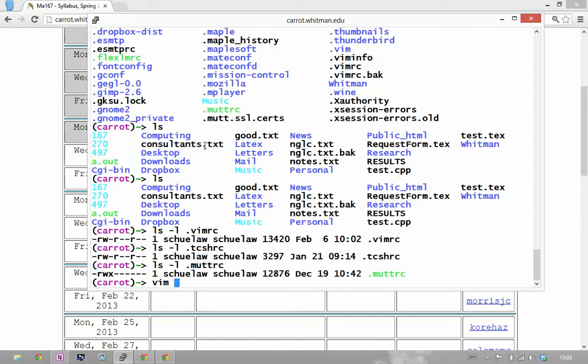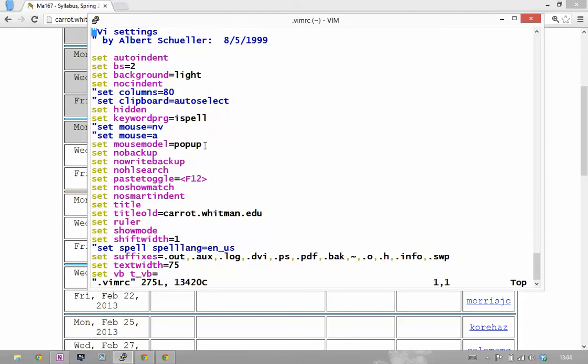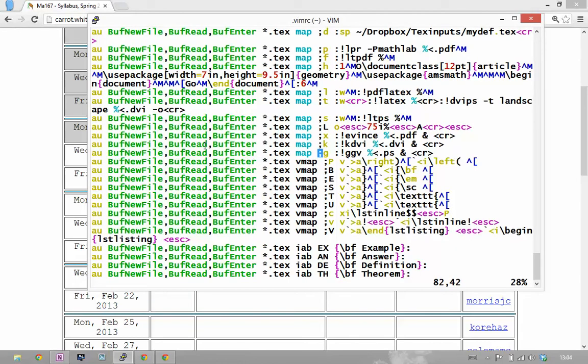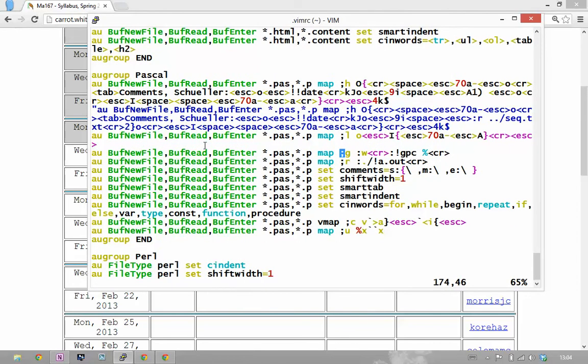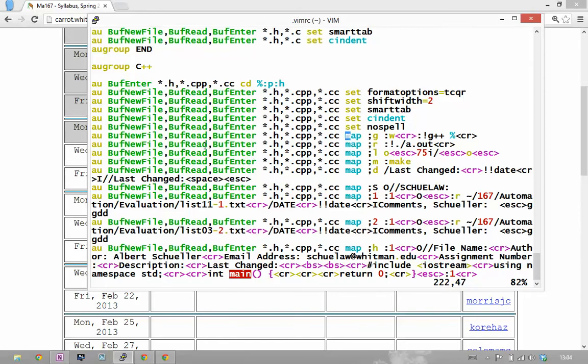You don't have to get into this vimrc, but let me open it up for you and just show you what it looks like. So this is just a massive collection of configuration commands for VI. And the pair that I'm interested in is ;G. Let me find it. Down here. There we go. ;G, if I'm in command mode and I hit semicolon followed by a G, it will write the current file, that's what the W is, and then it will compile the current file. G++ %, percent is a macro or an alias for whatever file you happen to be in.